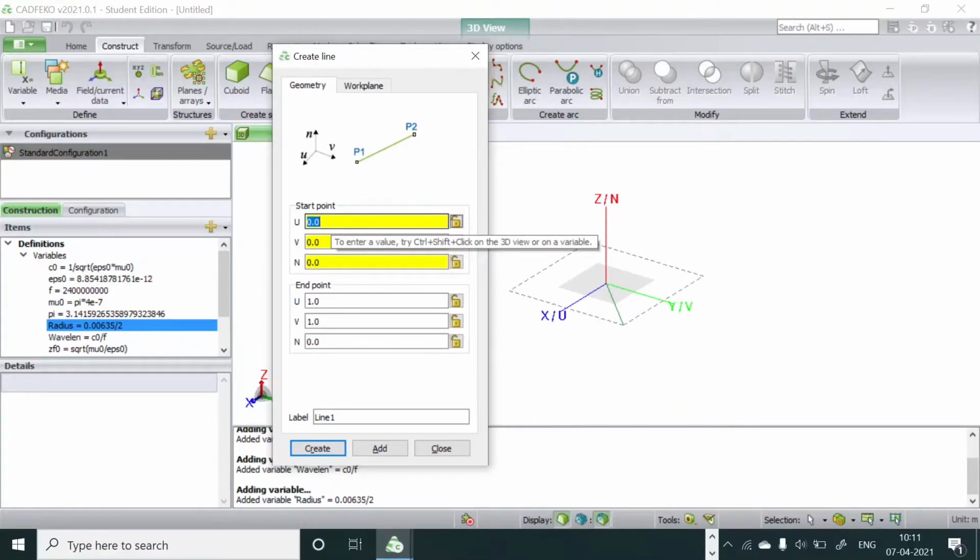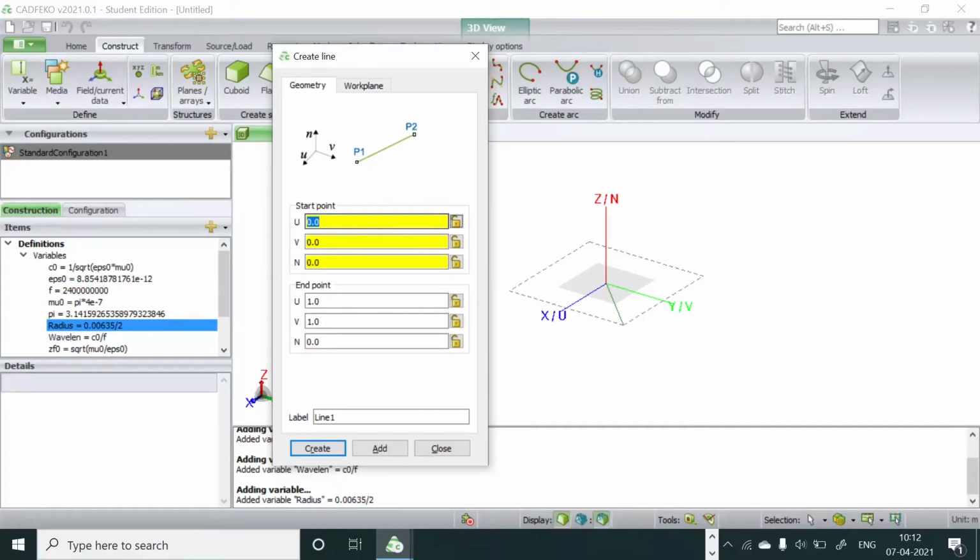Now here the dipole lies along the z-axis, center fed, with half of the length of the dipole on the upper half of the interface, that is the xy plane, and half of it below. Half of a half wavelength dipole is lambda by 4.